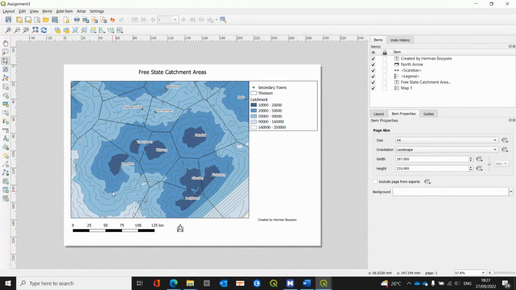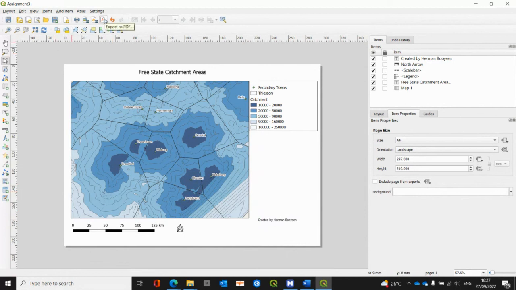I save my project. Important now is you must send me your PDF. What I'm going to do is just now on Blackboard I'm going to add an assignment, and you must upload this PDF onto that assignment. So how do you create a PDF?